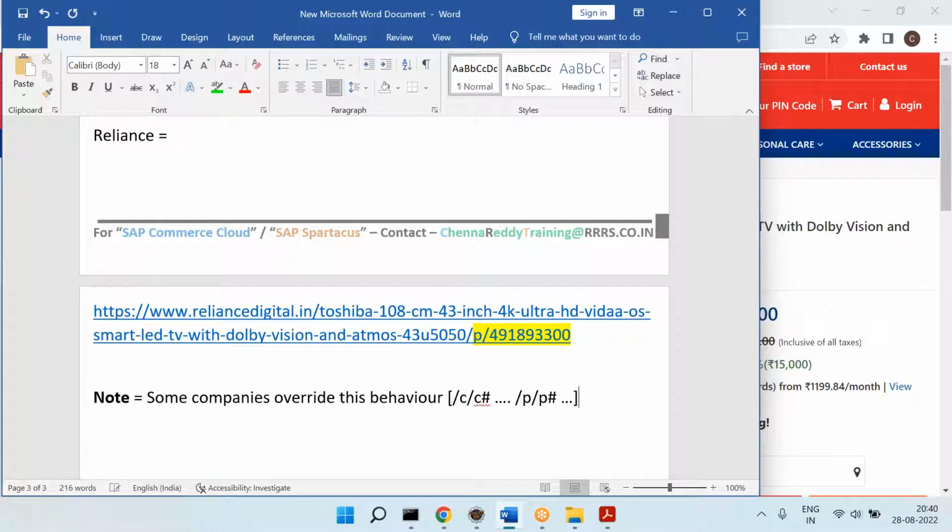Some companies override this behavior for SEO purposes. What is the meaning of SEO? Search engine optimization. Please understand clearly.